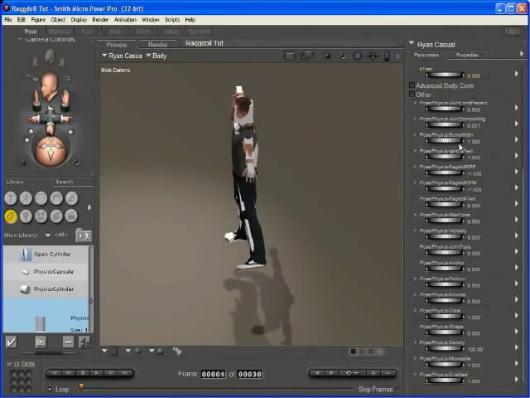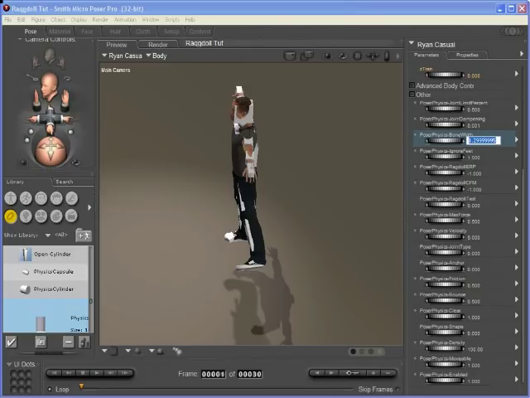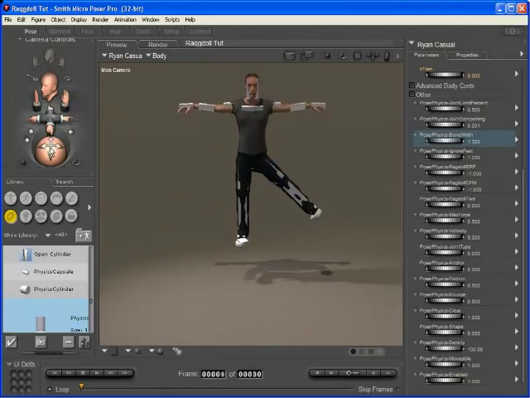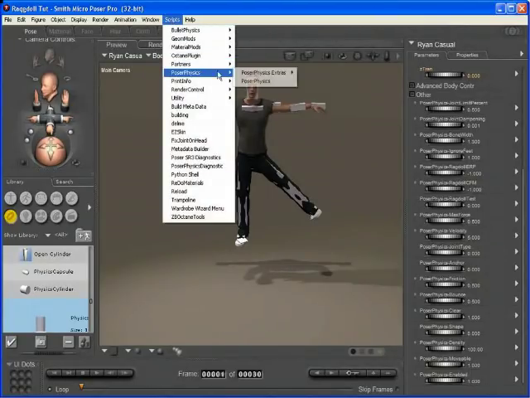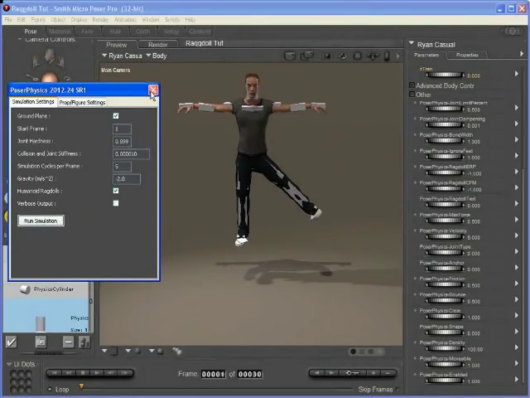Now the bone width here is 1.3. That's actually the size of the boxes that the ragdoll creates. So if you make this 1.8, you'll find the ragdoll is much larger than the figure itself. And if you make it very small, you'll find that the bones are very skinny. So you shouldn't need to change that. The joint type and the anchor you can ignore. The friction, the bounce, and these other parameters you can ignore as well. They're set through the PoserPhysics GUI here.